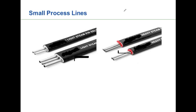So we have to put some kind of sealant over that to prevent that insulation from being exposed to the environment. And you can get heat shrink boots, you can use tape, there's all sorts of caulking, different things like that, that we can use to prevent that insulation or that fiberglass from being exposed to moisture and other things which are going to degrade the quality of the insulation and reduce the insulation effectiveness. So we absolutely have to make sure that we are covering those off.